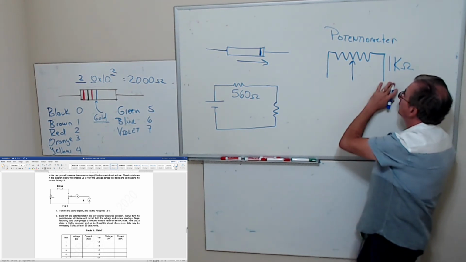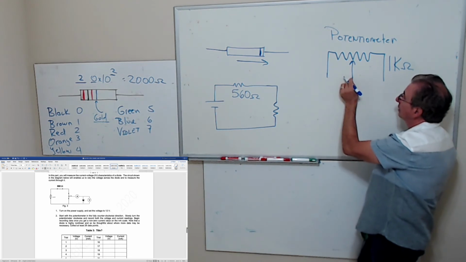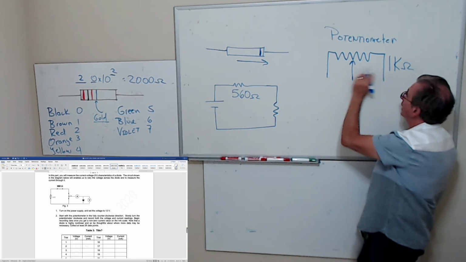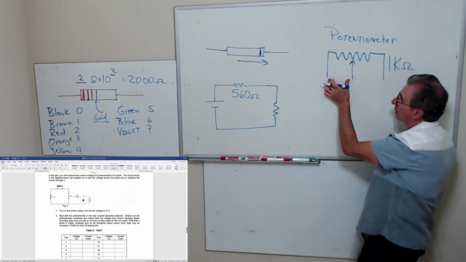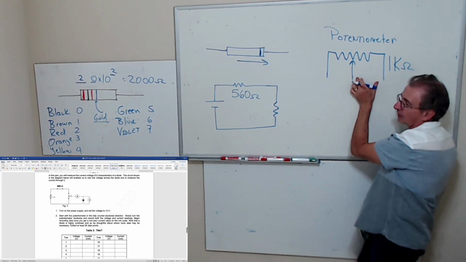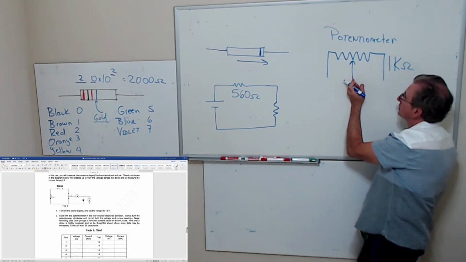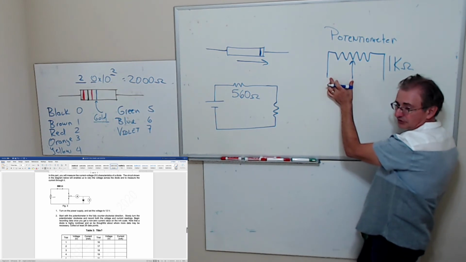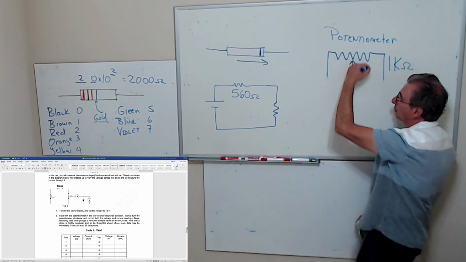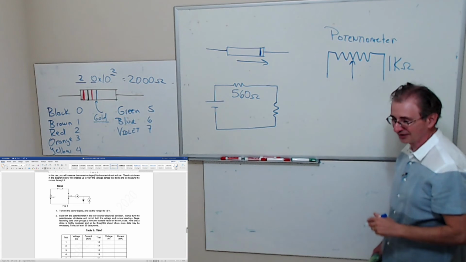Okay, so you have 1 kilo ohm, and this thing will allow you to split the 1K up between 2 different values. So if you're closer to this end, you'll have a lower resistance, and here you have a higher resistance. If you move this slider to this end, then you have a lower resistance here and a higher resistance here. So you got to use all 3 terminals.